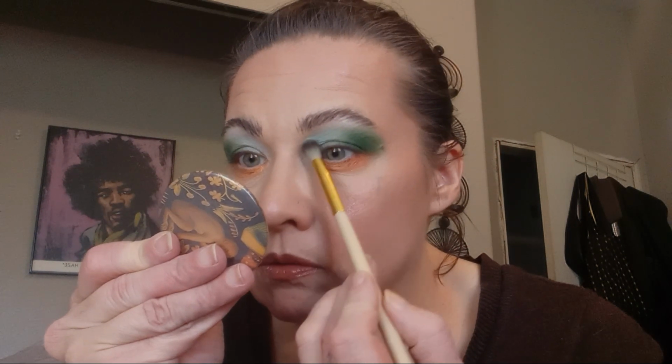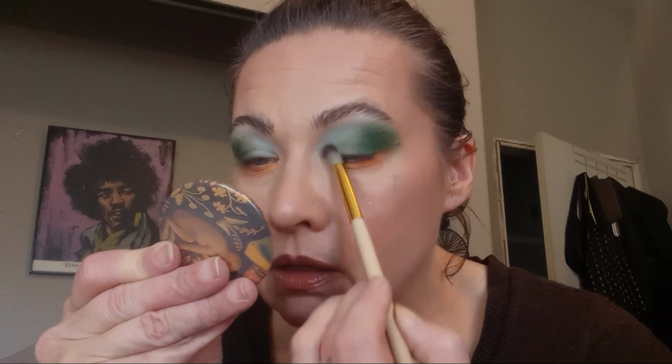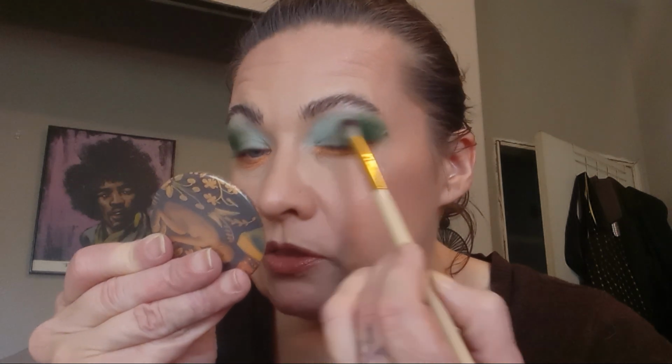Okay, so now I'm going back into Peach Please because I want to do around the edges here to really try to make that color pop. So I'm just going to grab this one since it's a lot cleaner. It looks like whatever I used was pretty close to that color last time. I need to get brush cleaner. I just washed my brushes last weekend, so I have another week, but I need to get brush cleaner. Now, I also want to try again to just brighten a little bit of this. There we go, just like so. These little imprints are so precious too. I think they're so cute.